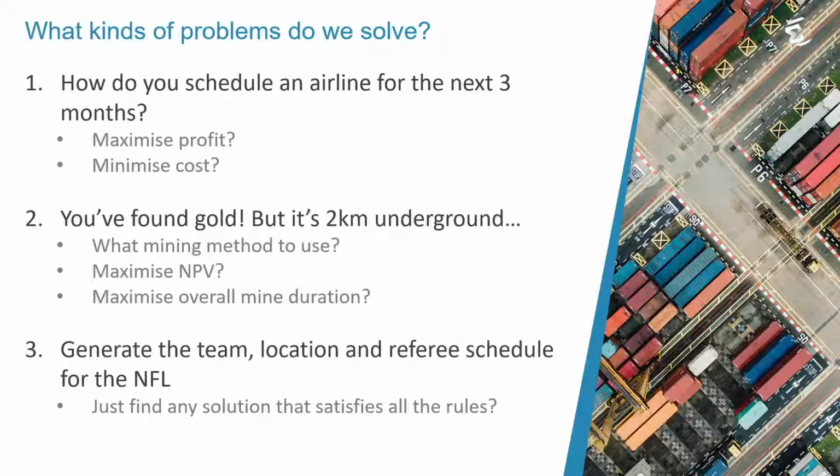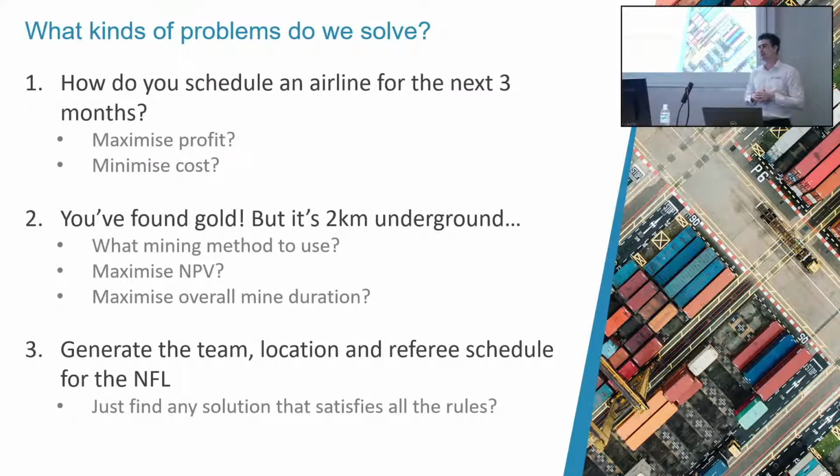The kinds of problems we solve are these flavors of problems. These are all the same mathematically under the hood. So if you've got an airline with no schedule, and someone just gave you 50 planes and 1,000 staff, how do you run it? How do you make sure your planes come back? How do you make sure your crews are utilized legally? Like, you don't just leave someone in London for 3 months. It's how you come up with all the different schedules that stitch the airline together. How do you know you're going to make money as well?